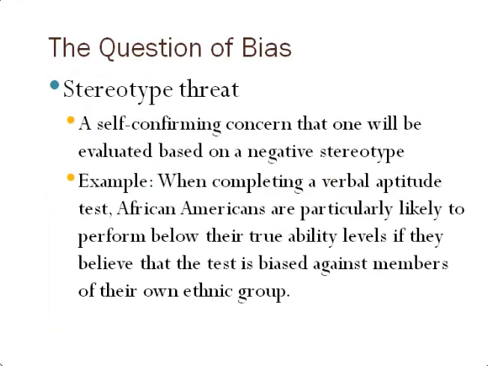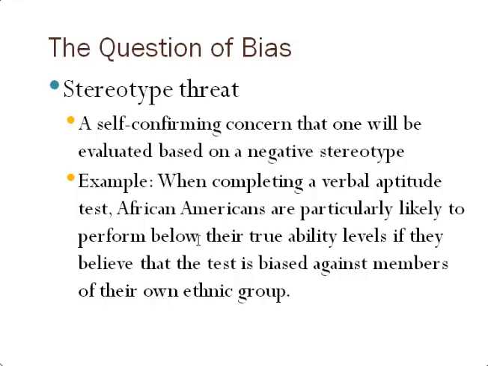The next issue is the issue of bias. The bias of intelligence may sound weird. Intelligence seems like something that's inherent. It can't be subject to bias. But it's actually based on a self-fulfilling prophecy, a self-fulfilling concern, and that is a stereotype threat. People that consider themselves not smart are more likely to perform in a way that they're not smart, kind of like the placebo effect when you're talking about drugs.